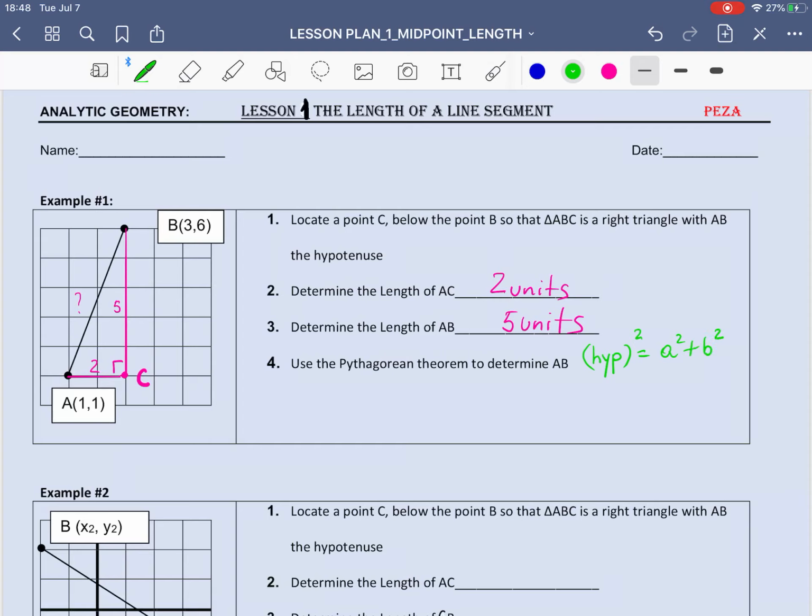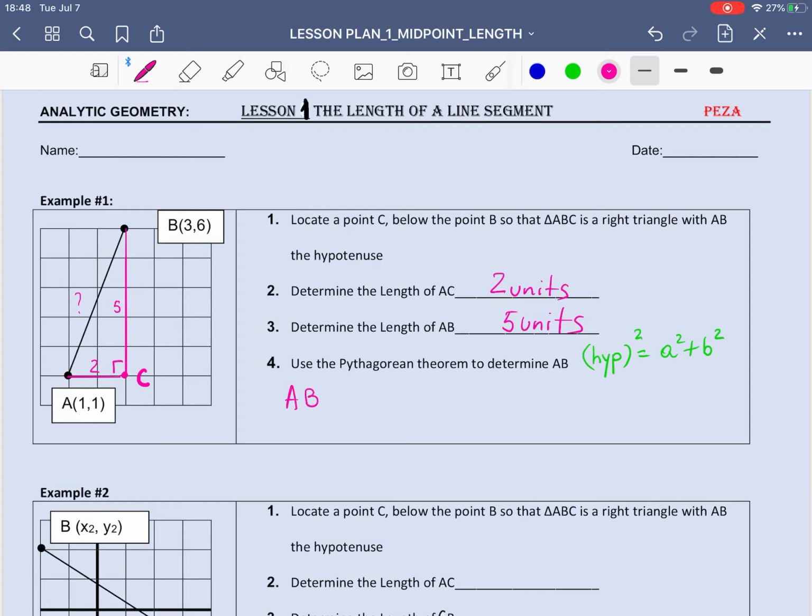The reason why I do that is because very often people use the formula c squared equals a squared plus b squared incorrectly by substituting the side in here and hypotenuse in here, and that defeats the whole meaning and purpose of using the Pythagorean theorem there. So I'm going to erase this and pretend this never happened to any of you, and we're going to substitute the a and b to find hypotenuse, or AB.